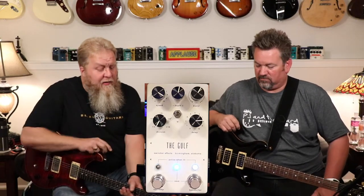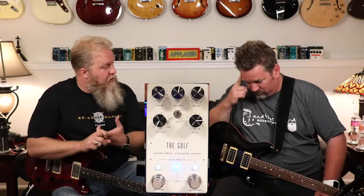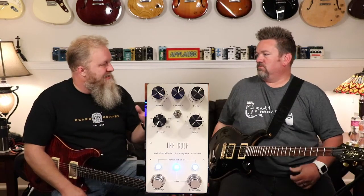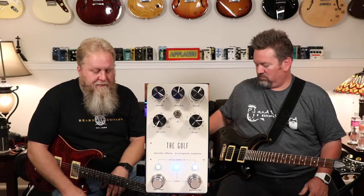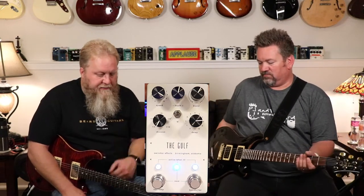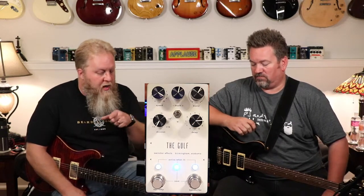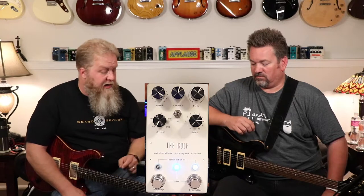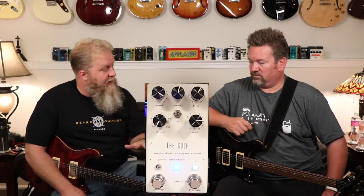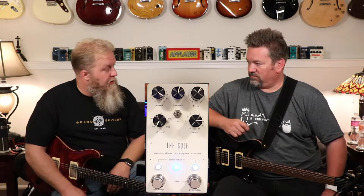But we're back. And so I think what we're going to do is we have it set up with just a regular chorus sound, something more Leslie-ish. Something that taps into the vibrato nature of this pedal. Right, because the... And then have it set up so we can break it. So if we hold the tap button, it will slow down. Let go, it goes back to where it was supposed to be. And I think we're going to play it.